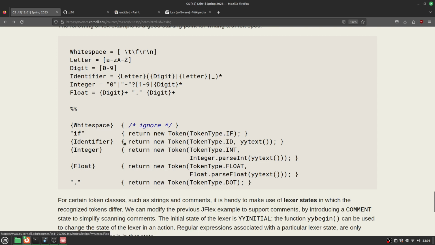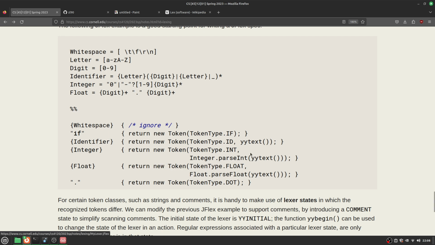So, identifier: return new token, token type.id with its text, I guess the text of the identifier. Integer: return new token. Yep.